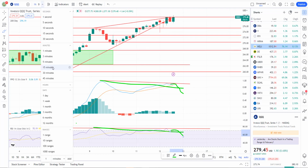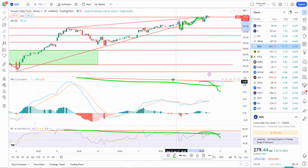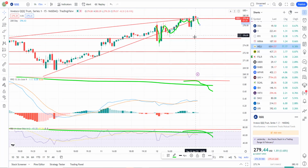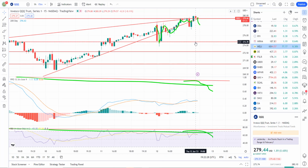If I narrow it down to the 15-minute chart, it shows a little bit more granular price action. You can see we broke down, recovered. We're just chopping through here. So it's getting very choppy through this wedge pattern. But look for some sort of an impulsive close today. I think that's likely going to set us up. Some sort of rejection around this level should set us up for a move down to, I have to adjust this now, somewhere right in there. I think that was the former low. It's about 274.50, 274.75. Okay, I moved down there.